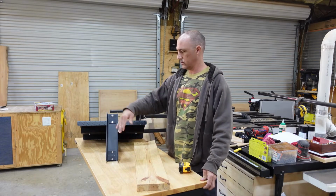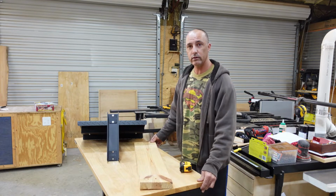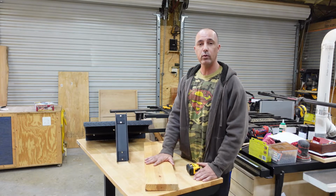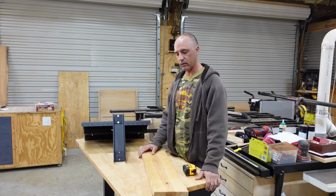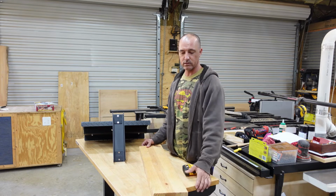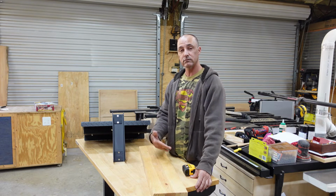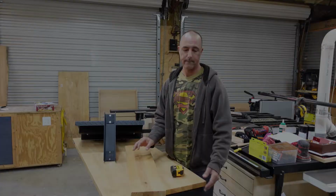What I'm gonna do first is make the piece that this is actually gonna attach to. This is that board that's got a twist in it. As you can tell, it's very bad. So if you ever have a board this warped, you don't wanna use your table saw because it'll bind up, it'll kick back, and then you're in trouble. So I'm gonna cut it straight down the middle on the bandsaw because the bandsaw is forgiving. And then we'll mill the half down that I'm gonna use to make it square and flat again. And then we'll make sure it fits and then go from there.